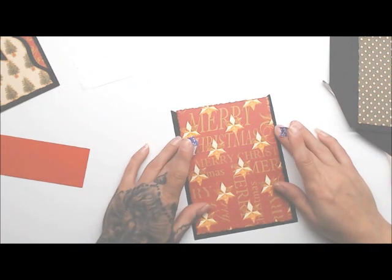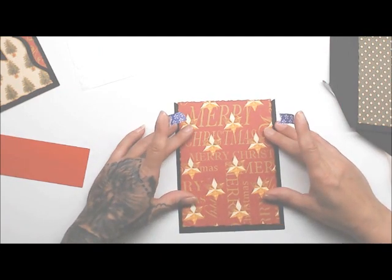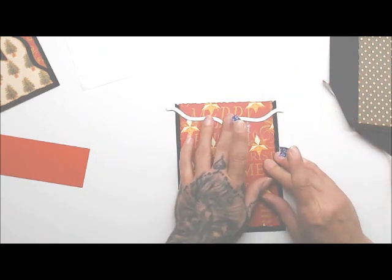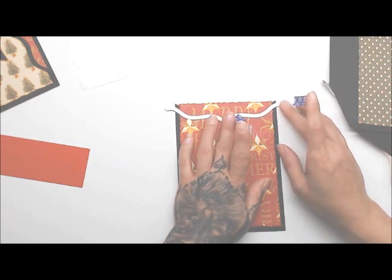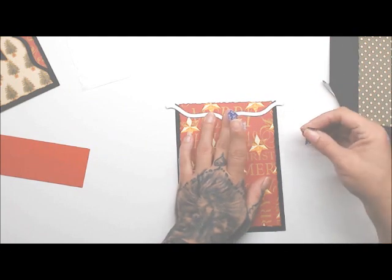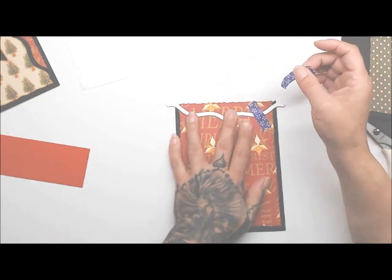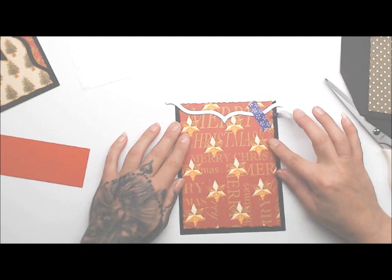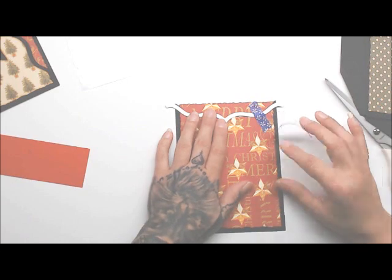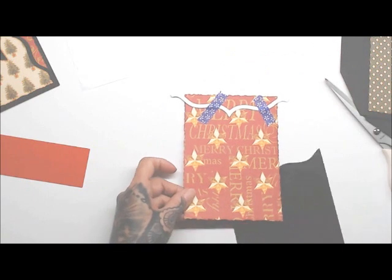So we see where we got it. Oops. And then I'm going to take my On the Edge die again. Now I'm going to go ahead and look to see where the black cardstock is, and I want to put it just below that, just a little bit. So that's where I want to cut that one out.